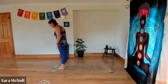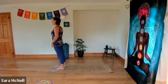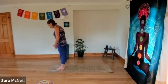And as you look down at your toes, maybe lifting them up, spreading them out, and releasing the toes as individually as you can to the mat. And once you've done that, just feeling that the foot is long, checking your feet are straight so the second and third toes are in front of your ankles, in front of your heels.